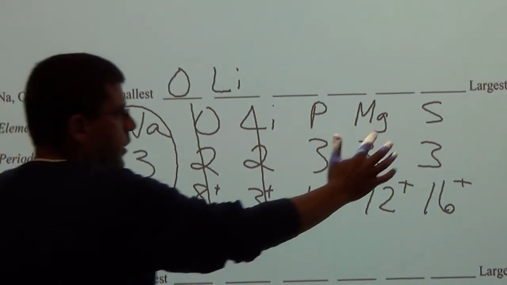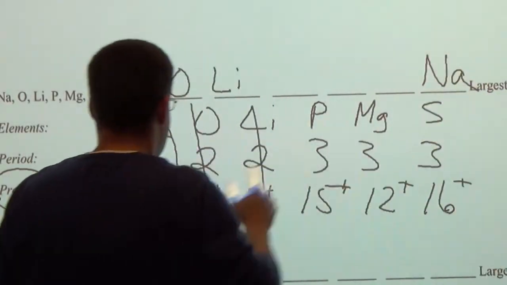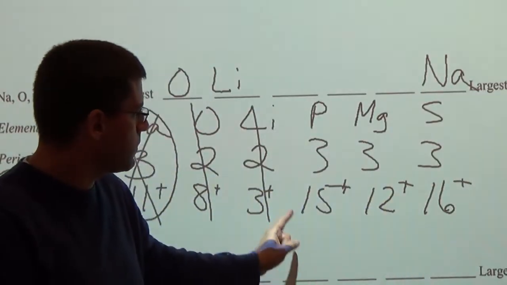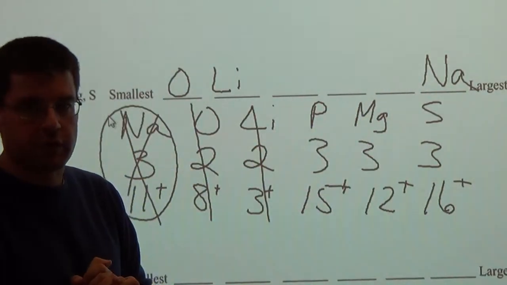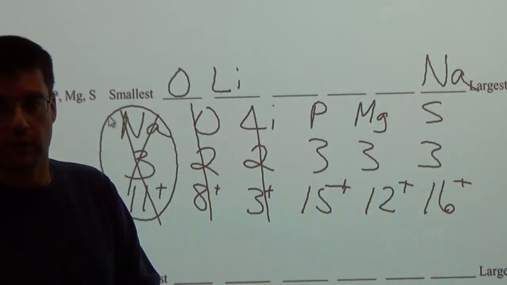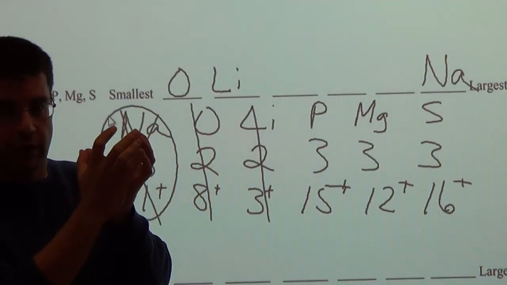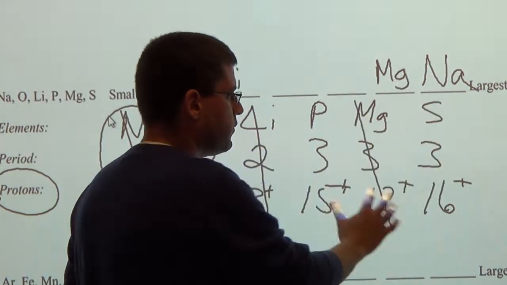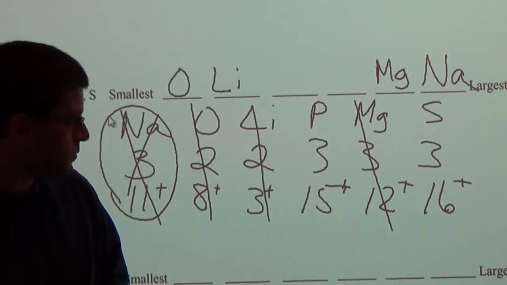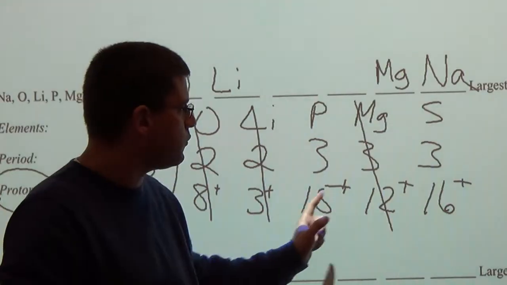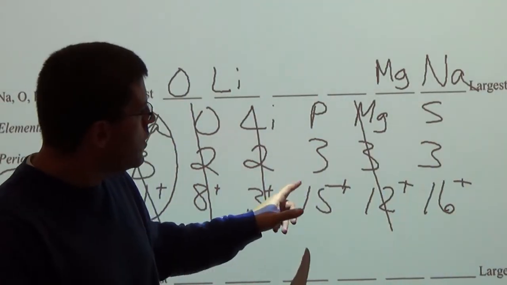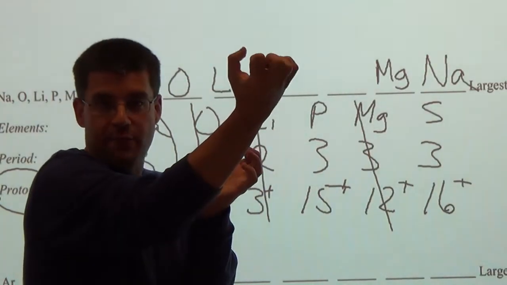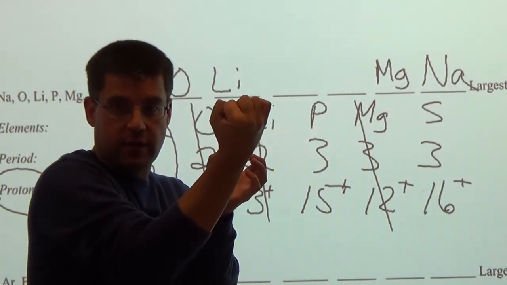Okay? So sodium goes out here. Goodbye sodium. So then, okay, what do we have here? What's going to be the second largest? The one with the least number of protons. Least amount of strength of the nucleus. So we're going to go magnesium right there. Cross that out right there. Okay? So now we're between these two guys. You gotta be careful. Same period. Which has a stronger nucleus? Which is going to have more Coulombic attraction with the electrons?